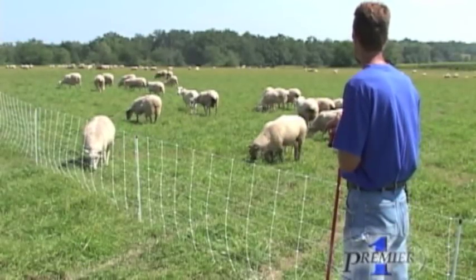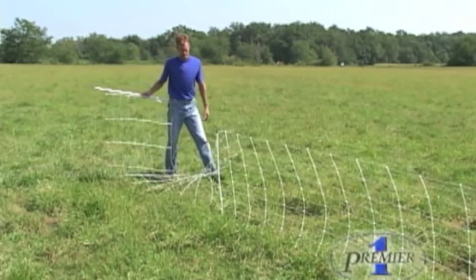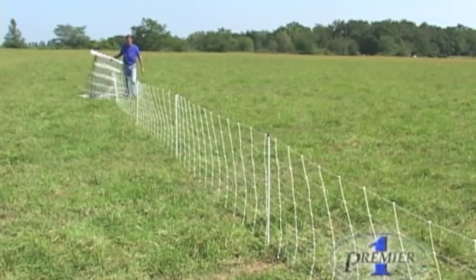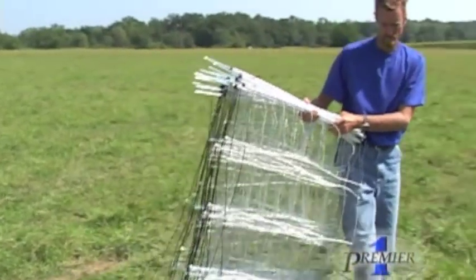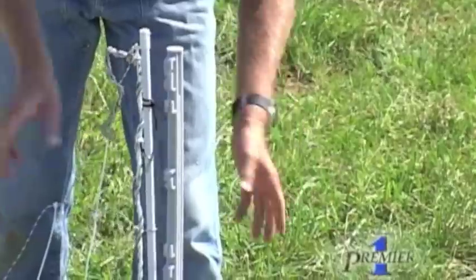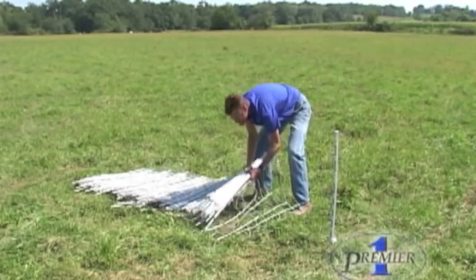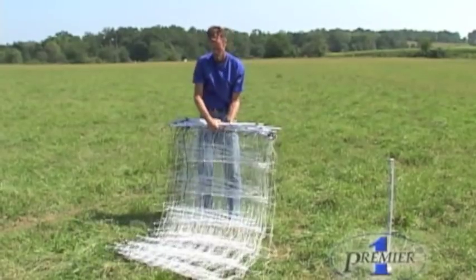Because it's so easy to install and remove, many move netting weekly, fencing the flock or herd instead of the field. When you're ready to move the net, be sure to disconnect the energizer first. Then walk down the fence line starting at the far end, pulling each line post as you go. Hold all of the posts together in a tidy bundle. Drag the folds of the net behind you as you move down the fence line. Remove the last net post after it is untied from the support post. Grab the net posts together and give the net a firm shake to help straighten the folds. Finish this step by laying the net on the ground.